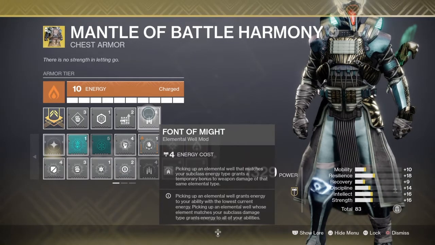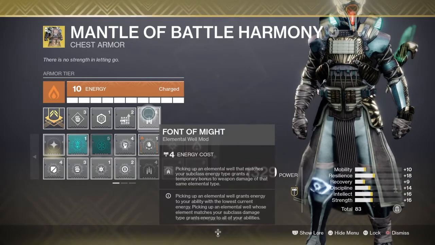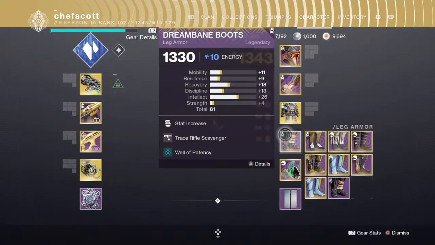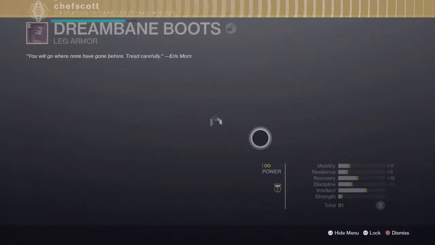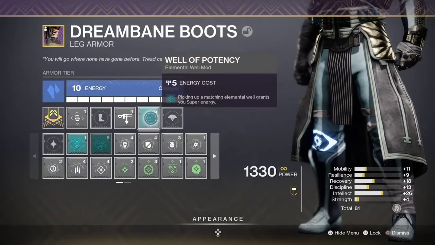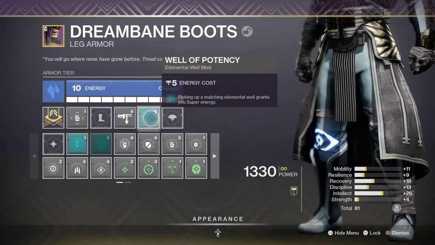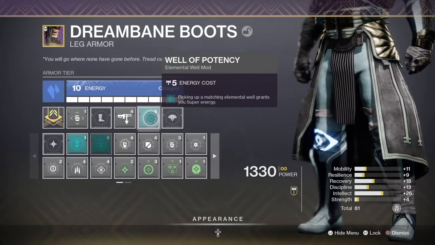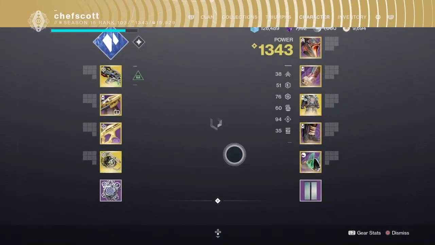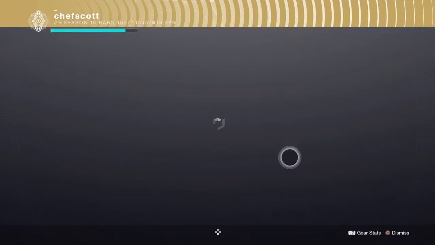I would suggest if you have an arc chest piece to run that, as there's a lot of incoming arc and environmental damage on this particular one. But I didn't want to spend the materials and turn it to arc, so I'm just going to have to sacrifice that. On my legs, I'll have Well of Potency. Picking up a matching elemental well grants you super energy. And then I've also got the Trace Rifle Scavenger, just so I can keep that Ager Scepter loaded and full.